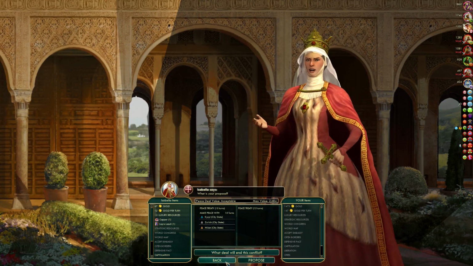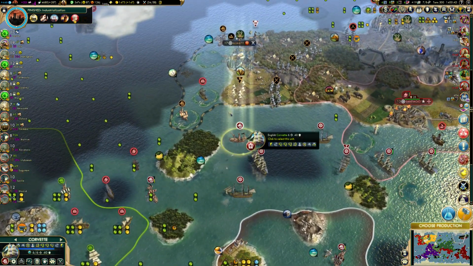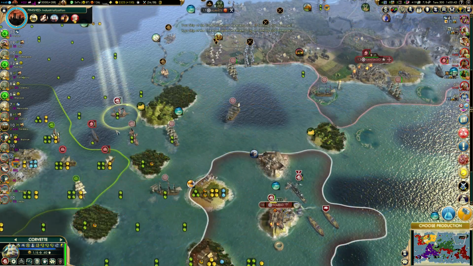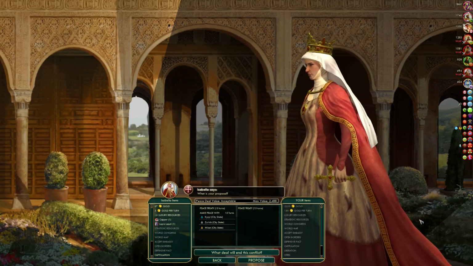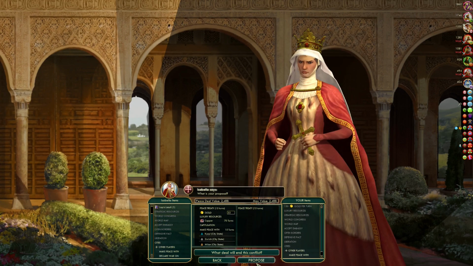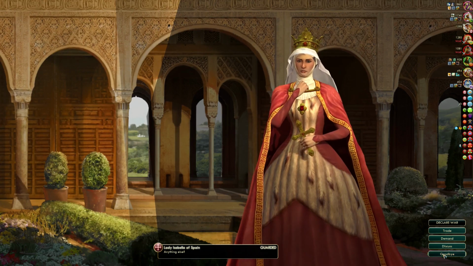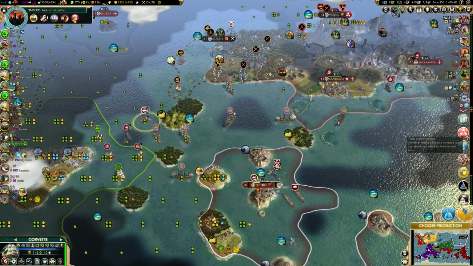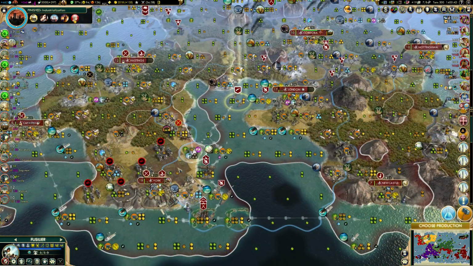And yeah, we're able to peace out with Spain, so just wanted to get as many kills done as we could before we peaced out, and take what we could, including copper, since happiness is actually a very big problem right now. So yeah, war done with Spain.